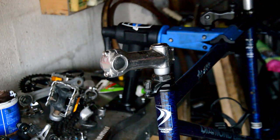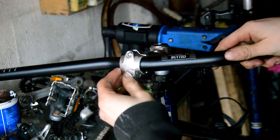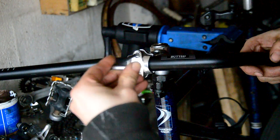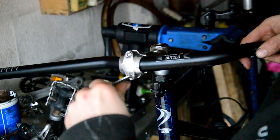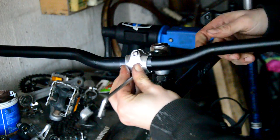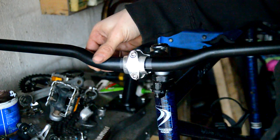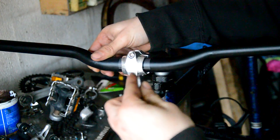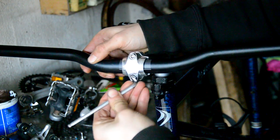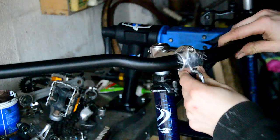I've got these riser bars, and the thing I like about these A-head headsets is if I wanted to change the bars at any point, all I've got to do is just loosen off these bolts at the front and I can change the handlebars. Easy as that. If it's a quill stem, you're gonna have to take off all the grips, all the gear shifters, all the brake cable, brake levers, just to slide the bars out. Whereas these, you just undo this front cover, and away you go.